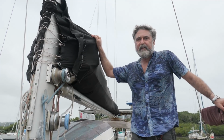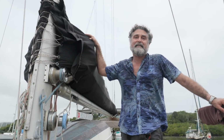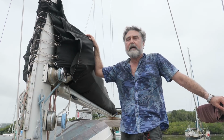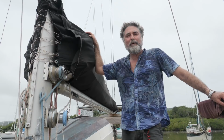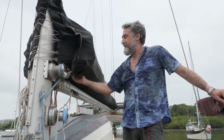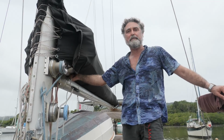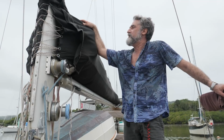Had to do some modification to the cover, and it's really tight as you can see, but that's because it's such a new sail, and it's not really folded, it just kind of dropped into place. That'll look better when we've wrestled it a little more. I had to modify it pretty heavily, change the way it attaches to the boat, and that made it just a tad bit smaller. So that has a bit to do with it.